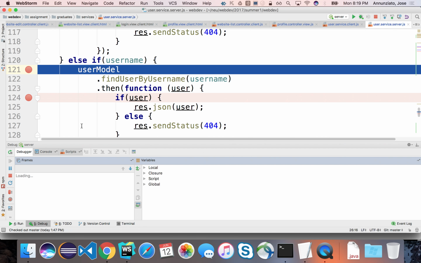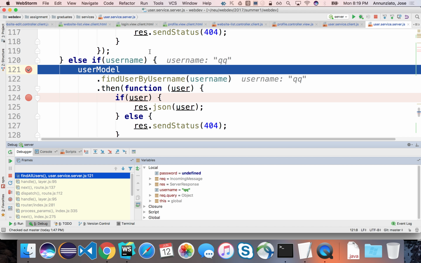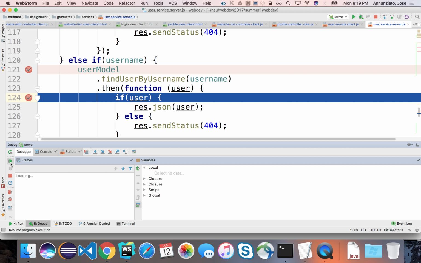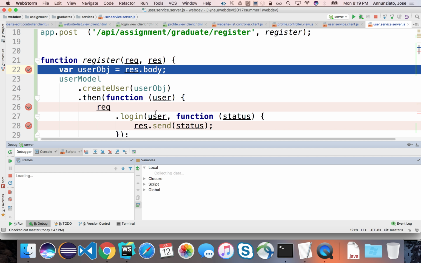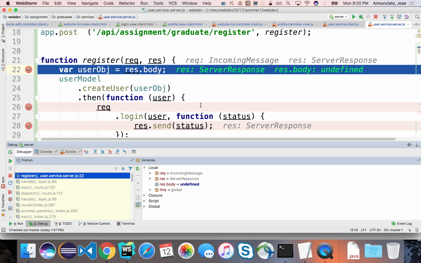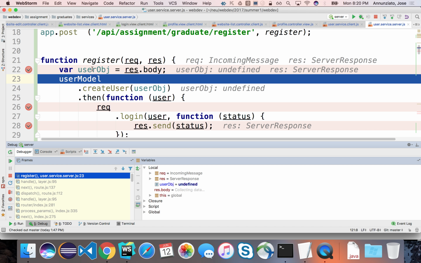Register. It goes in here. It's checking to see if the username exists. Okay, so the username does not exist. So it's coming back to the register object. We have the register object here, and the user object is coming back as undefined.